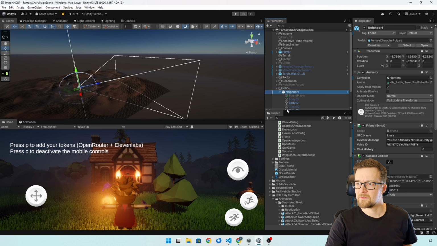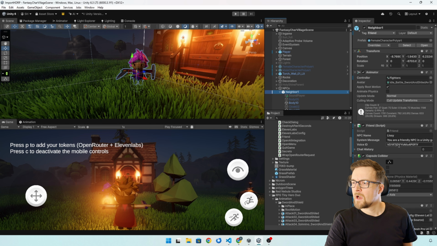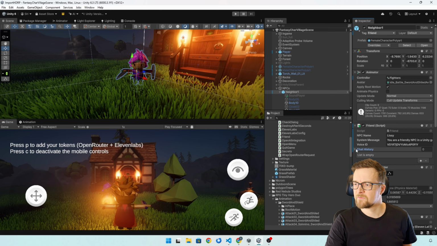In that case, the neighbor is called Lissy. Let me go to Lissy. The system message is "You're a friendly NPC in a Unity game, respond in a helpful way." And this is the ID. The chat history is empty, of course, in the beginning.